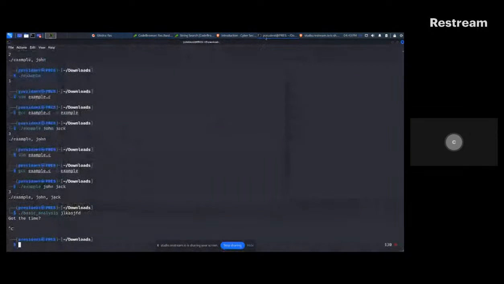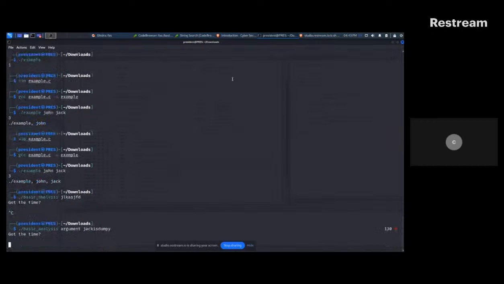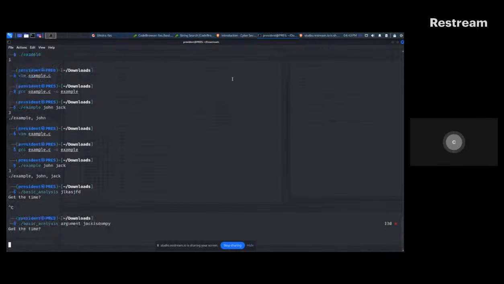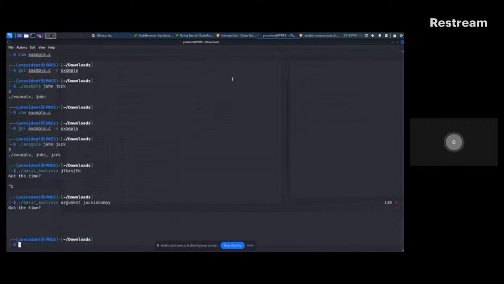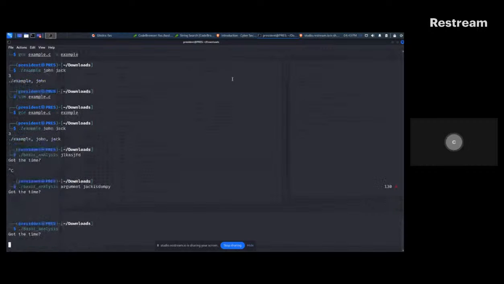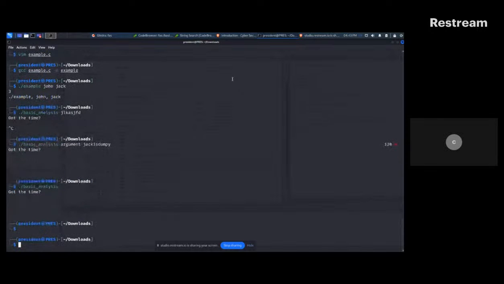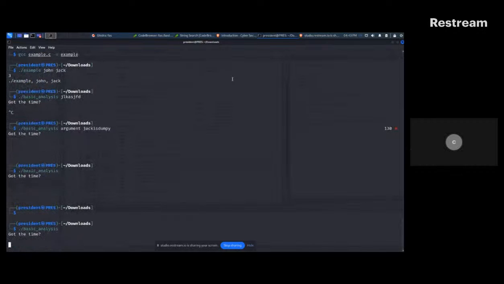So I think the first thing we have to do is say basic analysis, argument, and then also pass it one more thing, and then it should work. Actually, that time when I pressed enter, it did more stuff than I did last time. If I run it without these and press enter, it looks like it does the same thing actually.